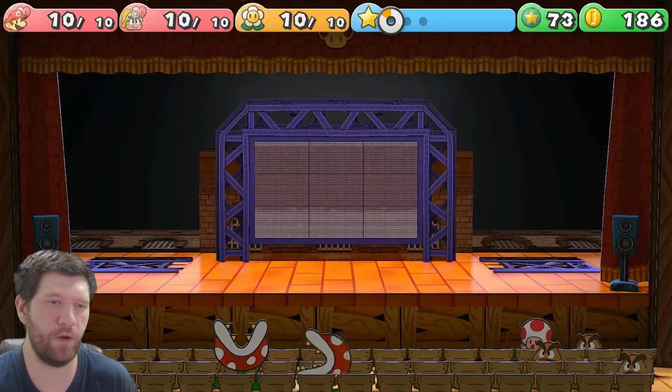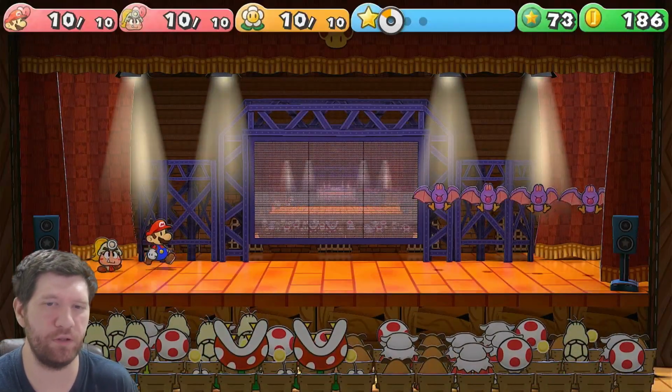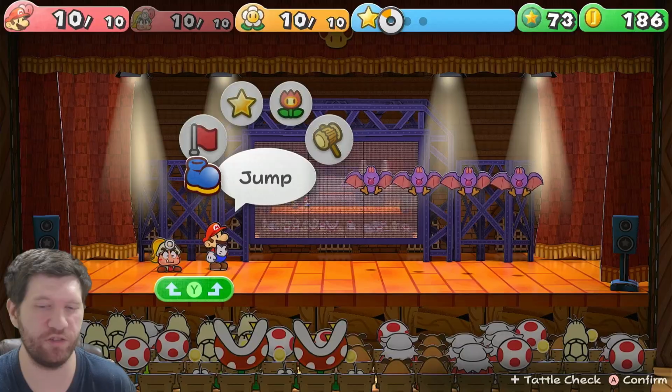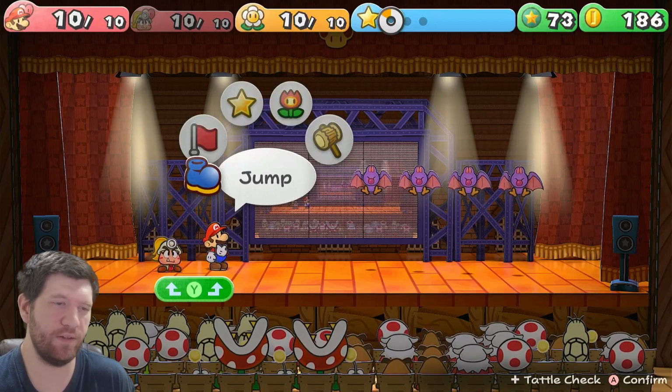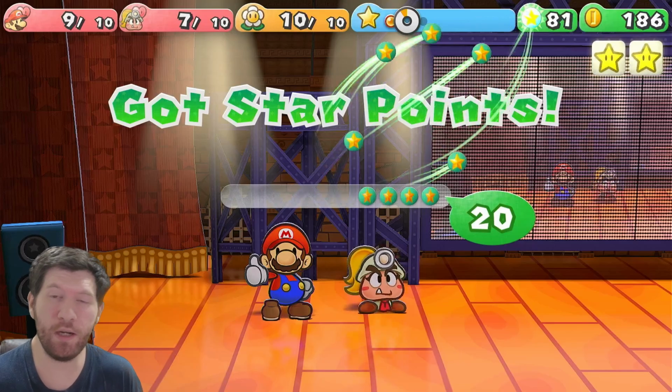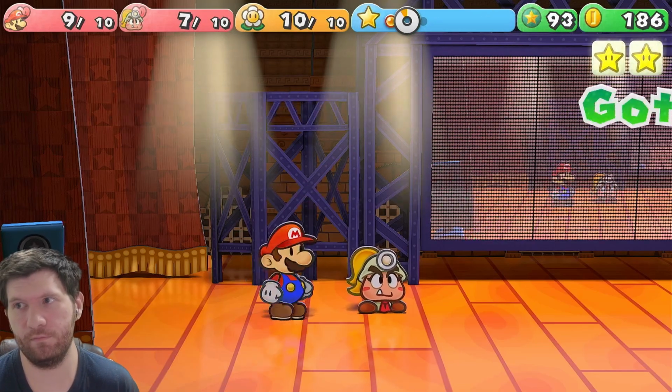Fighting Sir Swoop in the OG version is very rare for people to do. More than likely, they just want to get through this chapter and move on to the next. But if you have time to kill, it's fun to fight. And we get 20 points for that. That's a lot of points. And that's a really easy fight to do.